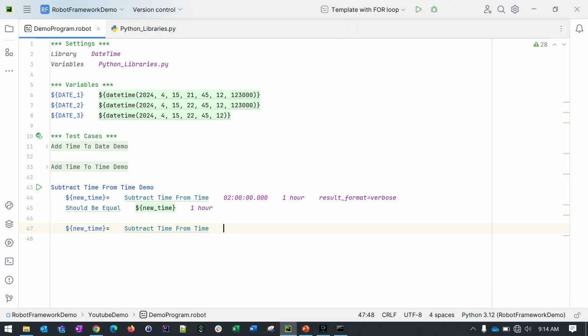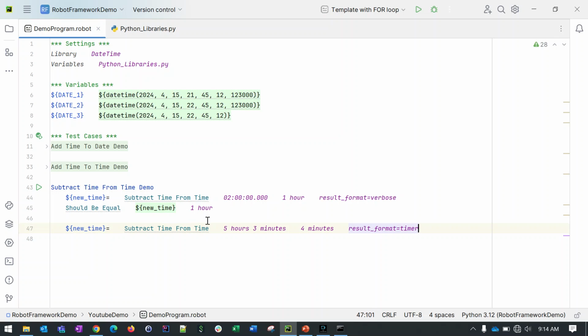Now in this case I can write in a verbose format, that is 5 hours 3 minutes. From that I need to subtract 4 minutes, and resulting format should be, let's write in this case, timer.